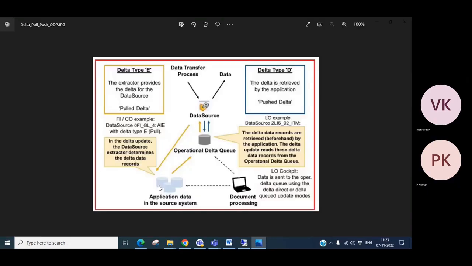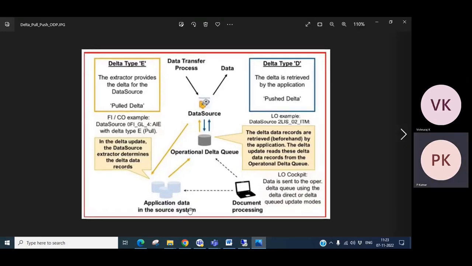You can see how data is coming from your source system, either application data or document processing. The data comes into your operational delta queue, that is ODQ. From here the data goes to your data source, then to the DTP, and then the data goes to your target.